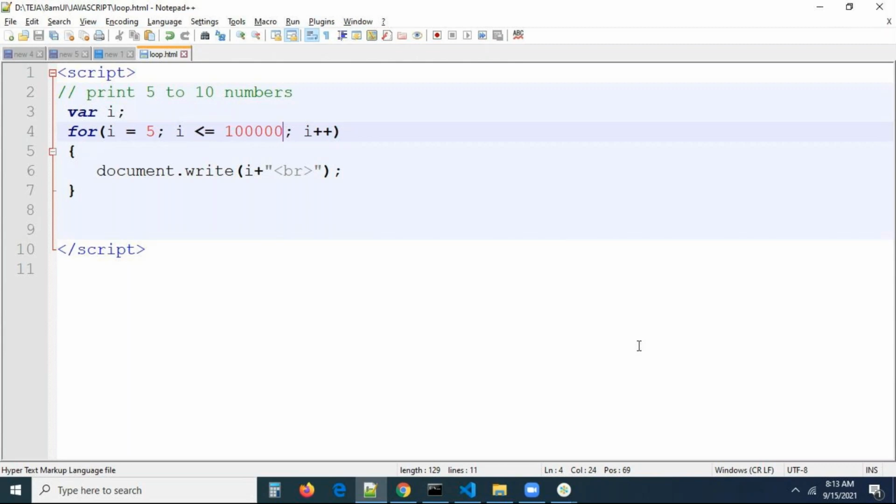What is the loop doing exactly? The loop completes its job within 4 to 5 seconds. Printing 1 to 1 lakh numbers is completed by the loop. So loops will always simplify our job, guys. It doesn't allow us to hard code the logic. We can repeat the same logic based on the values and display the output as per our requirement.